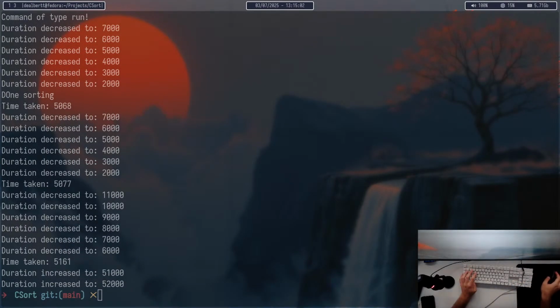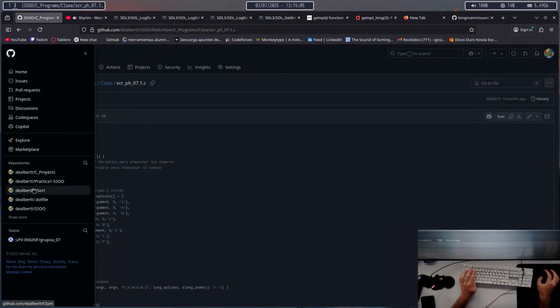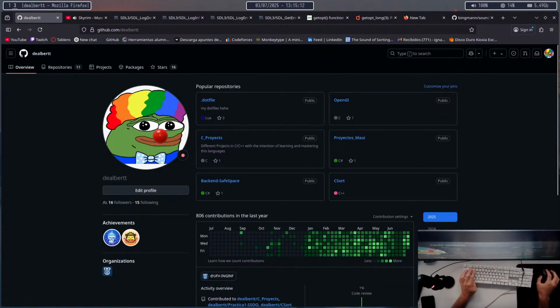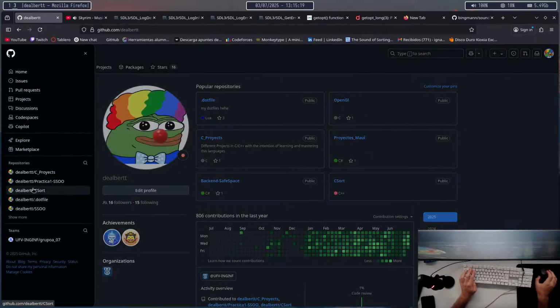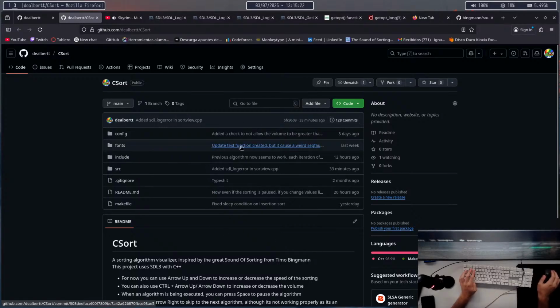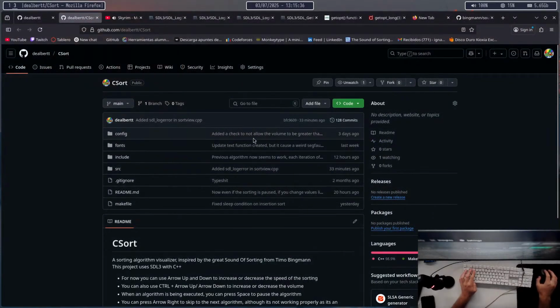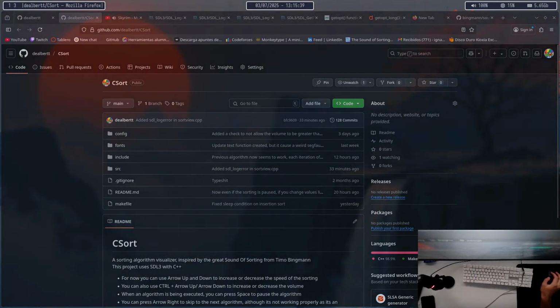Let's see your GitHub, shall we? Wait, what do you mean by my GitHub? Do you mean the repo of the project, or my profile itself? This is it. And then this is the repo. I don't know if that's what you want. Share the link? I think I did. Is it not in the description of the stream? Yeah, I think it's in the description of the stream. Correct me if I'm wrong, but I could be. Got it. Okay.